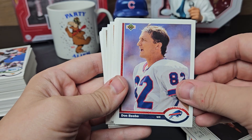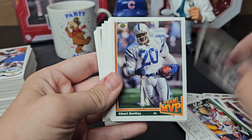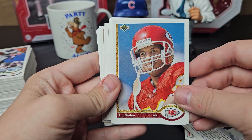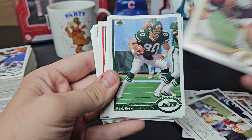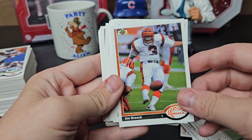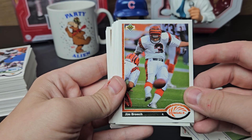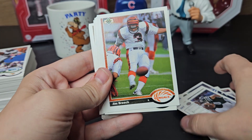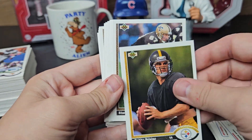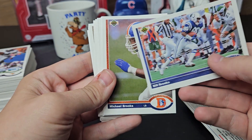Brad Baxter, Don Beebe — he's been getting some back lately. Albert Bentley, there's two of them. JJ Burton — he's been sending some back as well recently. Jeff Bostic, Mark Boyer, Jim Breach. You'll notice a lot of kickers and offensive linemen get back for free, so keep that in mind. Hobie Brenner, Bubby Brister, Bill Brooks — I did get him back, probably one of the first videos I posted. He still lives in Indiana.